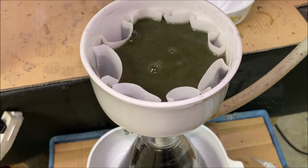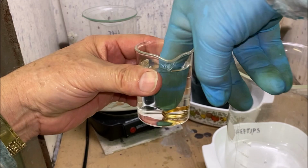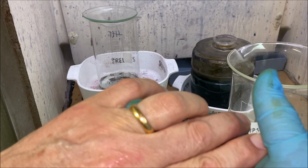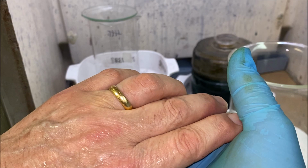All right, here's my wedding band, unharmed after being in the nitric acid. That should demonstrate why it's important to add silver to the karat gold. If we don't add the silver, then the nitric acid has zero effect on the high karat gold.